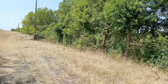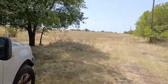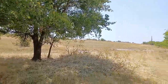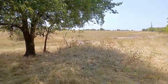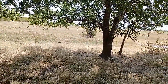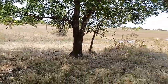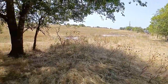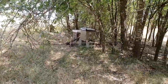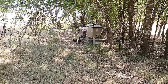So what that means is, unless they're finding resources in the trees or in watered residential gardens or in irrigated commercial crops, we do have cotton in right now and growing well. So hopefully they're getting some nutrition that way. But there's just not a lot in the environment right here for them right now. So we've got to keep an eye on the nectar stores, but nectar has been easy this year and they should have a lot stored up.